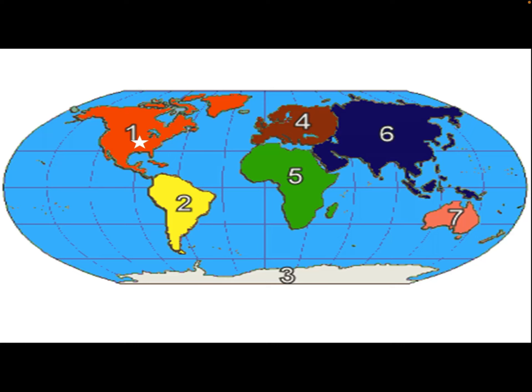North America includes all of the United States, Canada, and also the big orange section on the upper east coast — that would be Greenland. So Greenland is considered part of the North American continent as well. If we go down from where we live on the North American continent, we have a yellow continent with the number two on it. It is to the south of us — if you said the South American continent, you are correct.